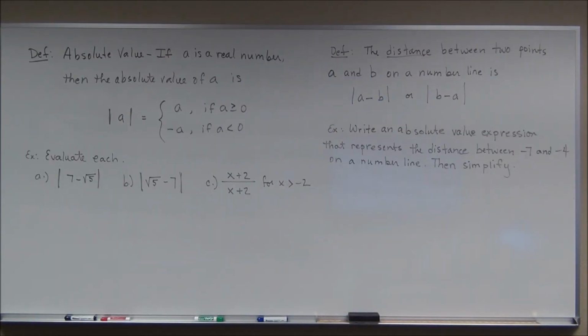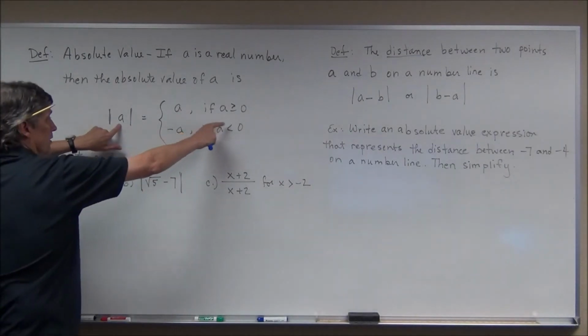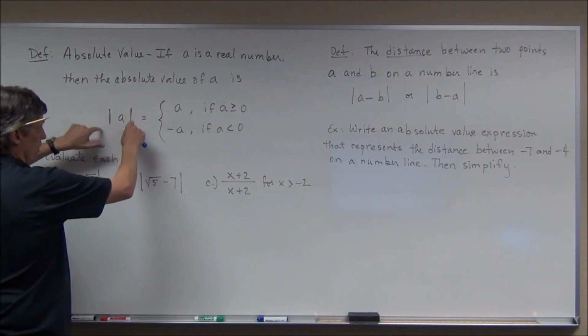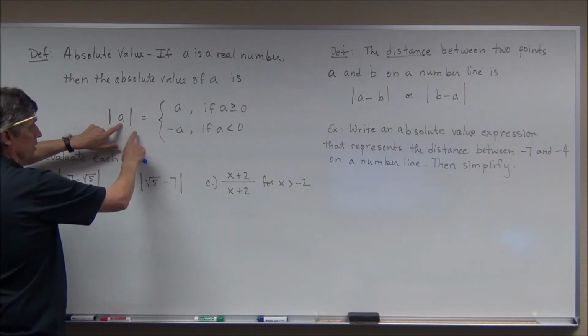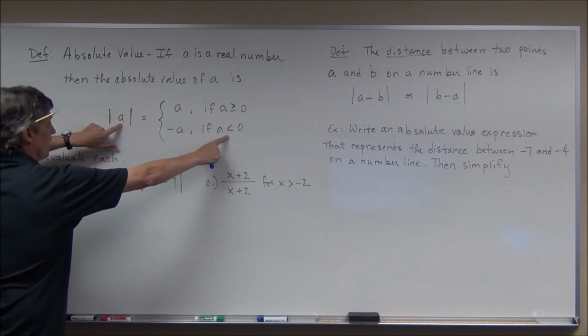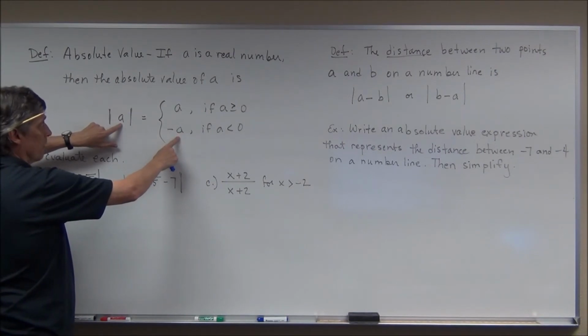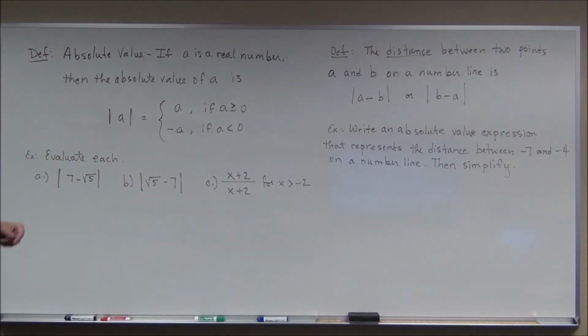And we talk about absolute value usually when we're dealing with distances, but we'll start off with the definition. The absolute value of a number A, any real number, is such that if A is positive, then it's equal to itself. The absolute value of 5 is 5. Bars here representing the absolute value symbols. But if A is negative, the absolute value of A is the opposite of A. So the opposite of a negative is positive. You see it's always a positive value, because distance typically we consider as a positive value. Now we'll talk about directed distance later.